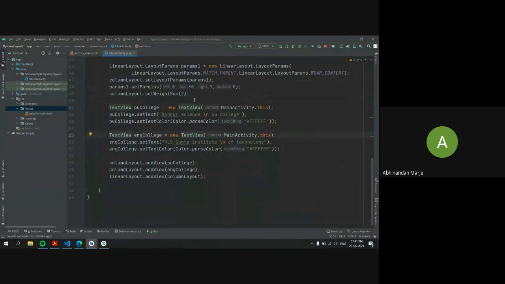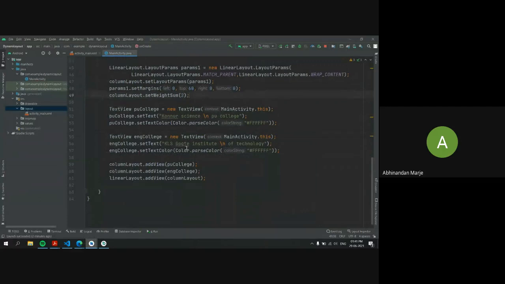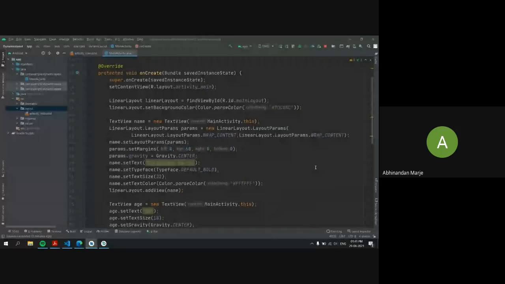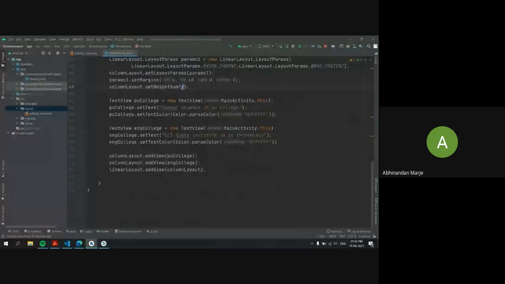Also, as I mentioned, when you are adding margins, or doing things related to width and height, we have to mention that as parameters. Now when we are adding the weight, it is also related to the width and height. So then only will they share common space, if you are having the width of the text view. So for that also, for both text views, I have to create one layout parameters here.